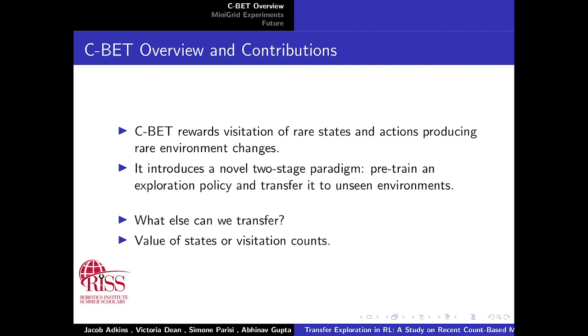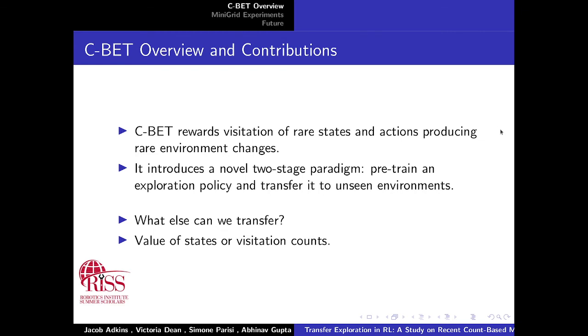The obvious candidates are to transfer either the counts or the value function in addition to the policy. In this work, we choose to transfer the change counts from the pre-training environment. The intuition for transferring the change counts specifically is that the change counts represent how the environment changes. Learning to maximize rare changes makes the policy interested in interactive state-action pairs. If the agent learns that pushing a button or opening a door is interesting, then the agent will want to remember it.